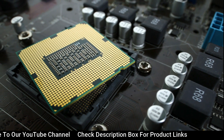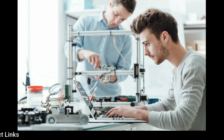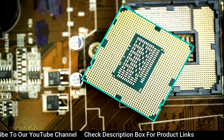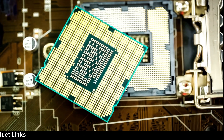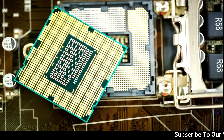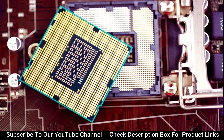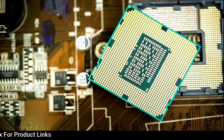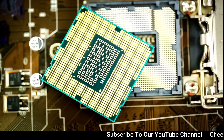Processor: The processor is responsible for processing inputs and outputs and producing proper results. With a good processor, you will run multiple software with good speed and proper support. As a mechanical engineering student, you will need to install some essential high-end software. The best option is to go for an Intel Core i5 or i7 processor. The Core i3 processor is suitable for basic level operations, but it is better to choose i5 or i7 for good speed and software support. You can also choose the AMD Ryzen 5 processor, which has the ability to support designing software and other 3D modeling software. Make sure to purchase one with dual or quad core technology, as this allows you to operate multiple software simultaneously. Every core can handle a single software and function independently without affecting other programs.